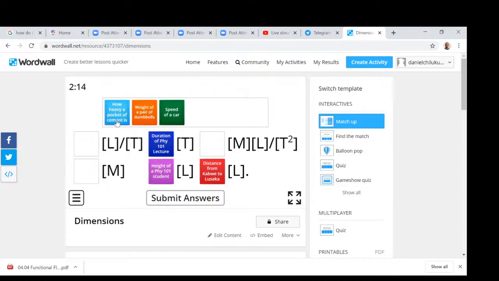So let us talk about the speed of a car. You know that the speed of the car could be measured in meters per second. So meters, as we have already established, is length. And then per second is time, so we're just going to drag it there and put it there. All right. I think I've demonstrated to you how to do much of this. You can now try it on your own in your spare time.